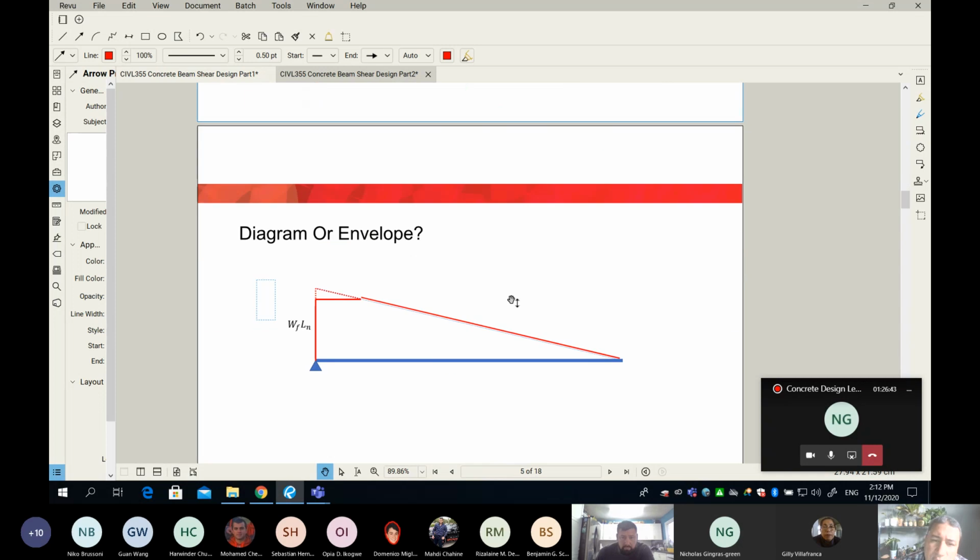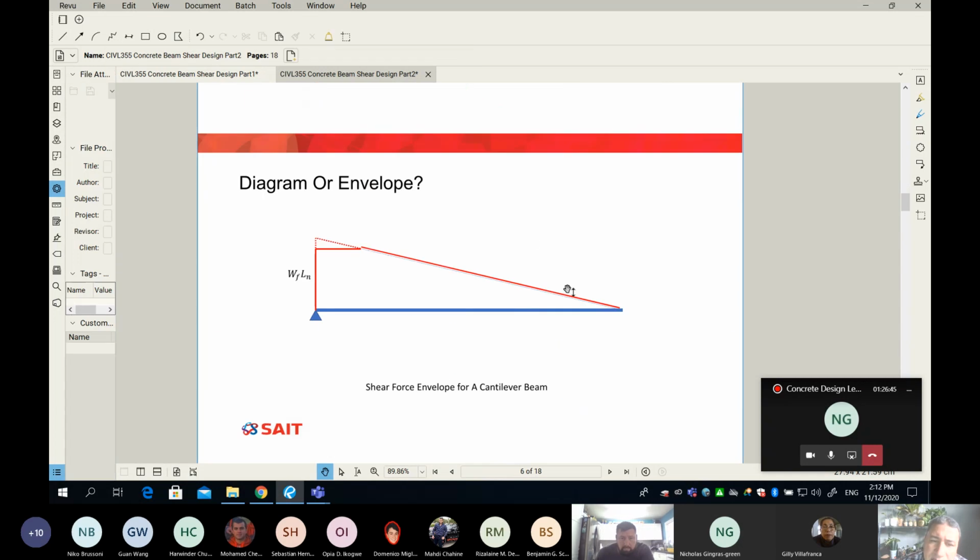And then finally, if we look at the cantilever, so this beam here, I'm sorry, this is not supposed to be like a hinge. Otherwise, it is unstable. This guy will fall to the ground. But think about this one as fixed. Okay, so this is called the cantilever. And for the cantilever, simply the shear force diagram will be a triangle, 0 at the tip of the cantilever, a maximum at the fixing point. And you can see there is no over 2. There is no over 2. It's W multiplied by the clear span.